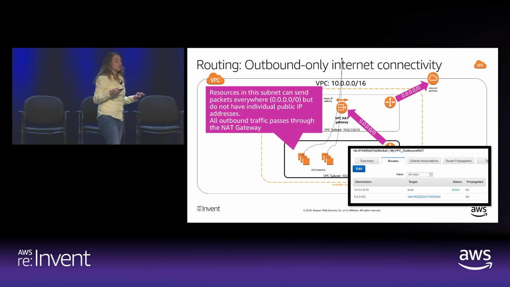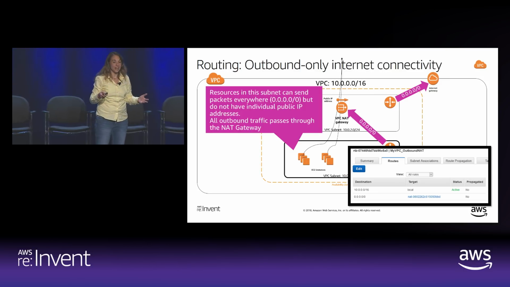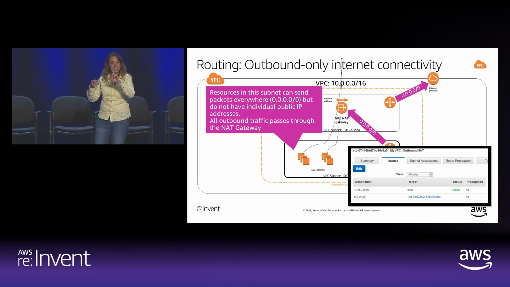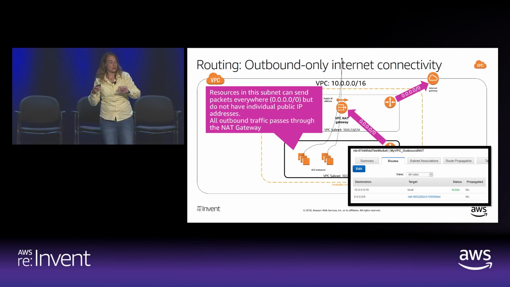Those of you who are familiar with networking concepts know NAT is network address translation, and it's doing what you think. It's changing all of those source IP addresses to the publicly routable IP address of the NAT gateway, so they all come out to the internet looking like they're coming from the same place. It tracks the connection so that the return traffic can get back where it needs to go. You didn't need to understand any of this to use the NAT gateway. If all you need is outbound access, you just set up this NAT gateway, and you have outbound. You can call the world, and the world can't call you.